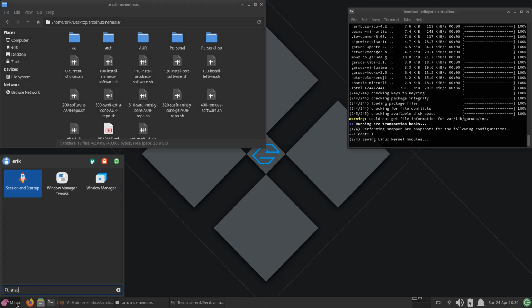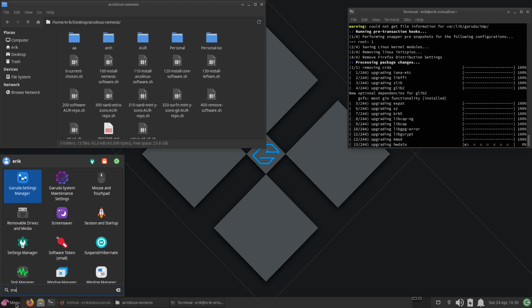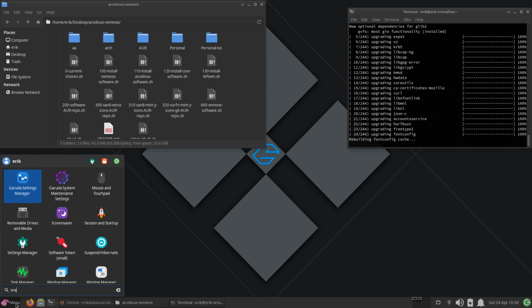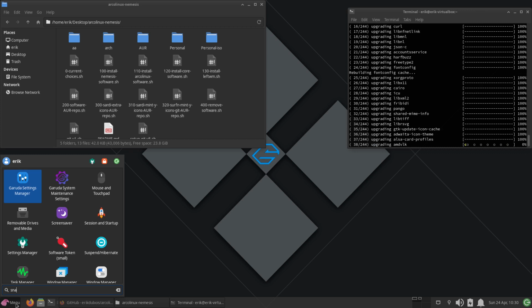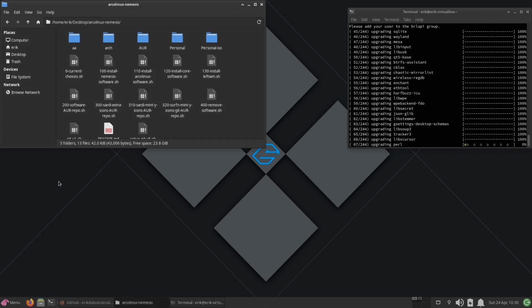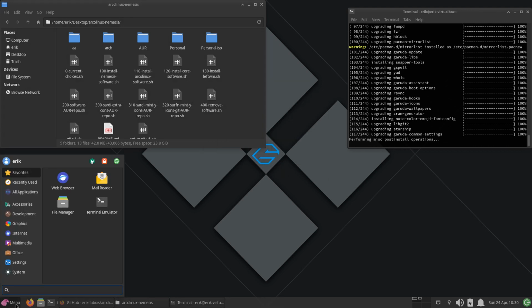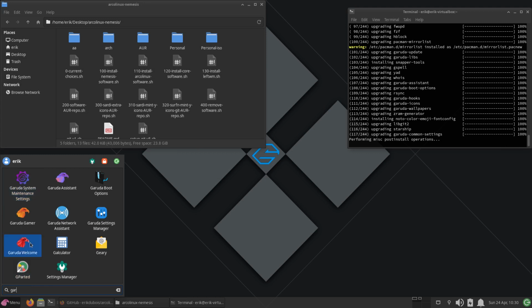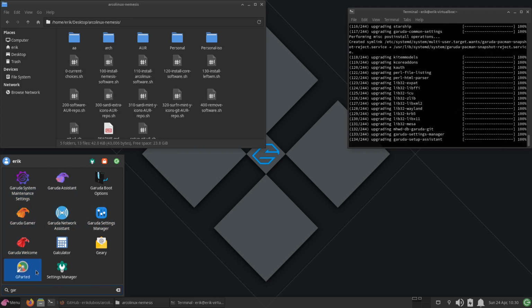And Snapper is there. So Snapper, what's it called again? Garuda maintenance. Snap. Maintenance settings, is that it? Nope. So everything is still there. All the Garuda stuff is there.